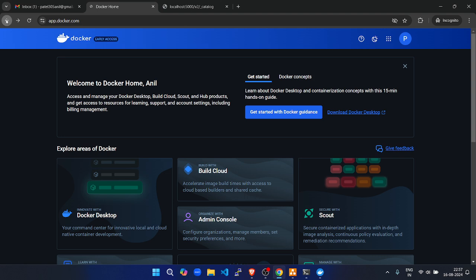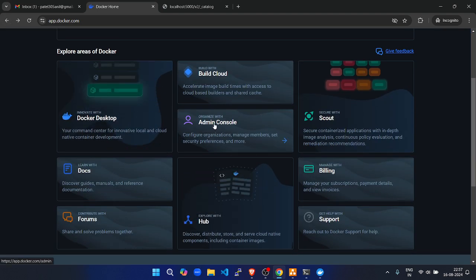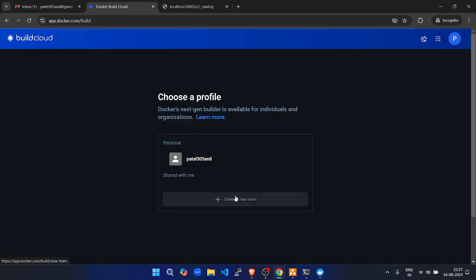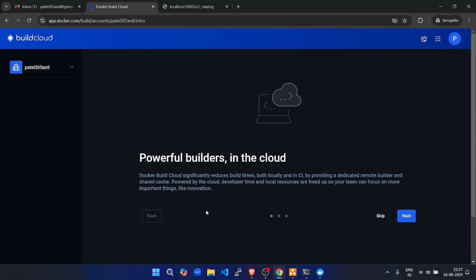We need to select the build cloud. Choose profile. Yes.